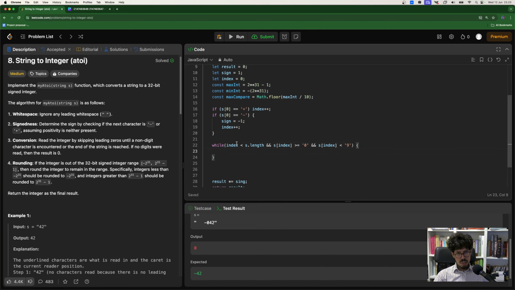So if I am inside the string and I found a character between 0 and 9, then I should go inside the loop. I should increment, so I am guaranteed that I get out of the loop sometime soon. And every time I should get the new value from the string, which is parse int of s of index.